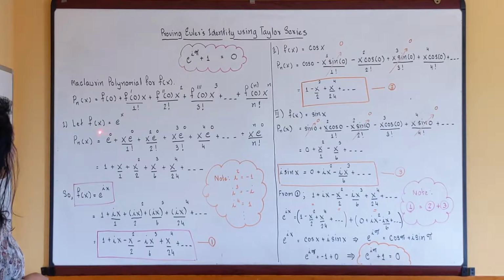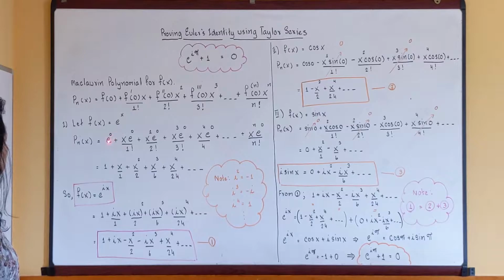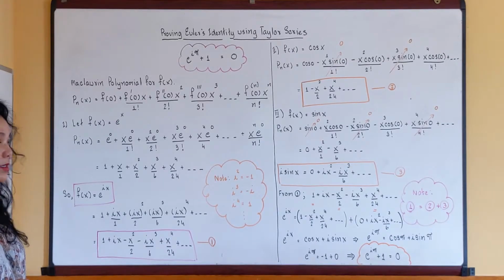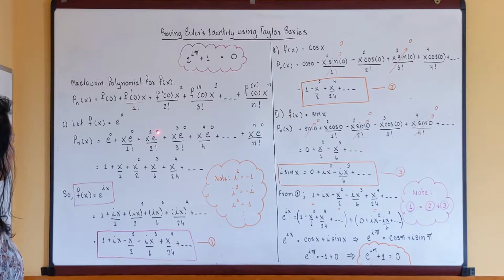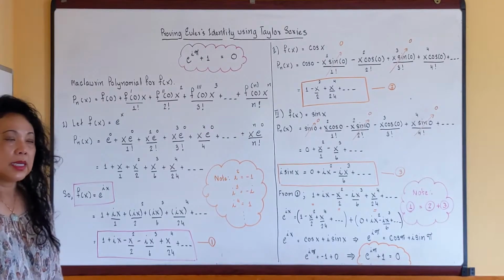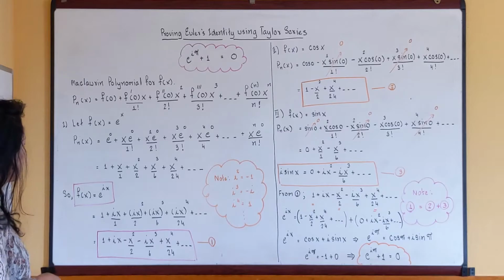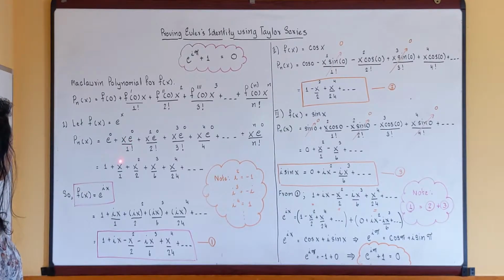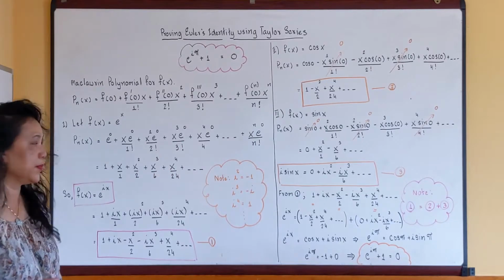The first function I would like to talk about is f of x equal to e to the x. If you apply the Maclaurin polynomial, you're going to have this whole series. At x equals 0, the first derivative of e to the x is just e to the x, the second derivative is still e to the x, and so on. Since x is 0, I have all the values here. e to the 0 equals 1, so my first term is 1, the second term will be x, the third term will be x squared over 2, because 2 factorial is 2, 3 factorial is 6, and so on.